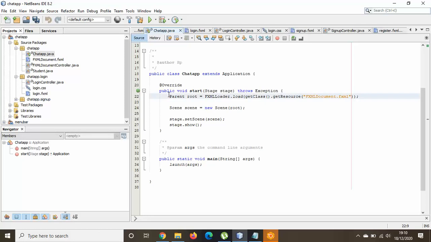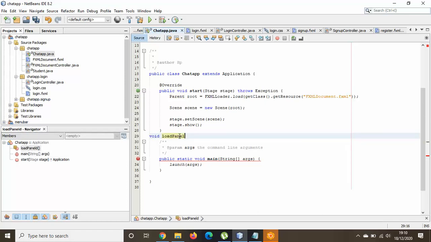This is the main app. If I want to have access to login, let's say void loadPanel.